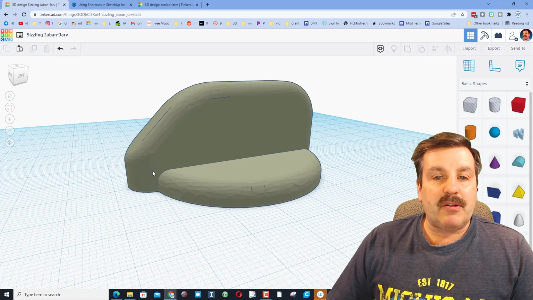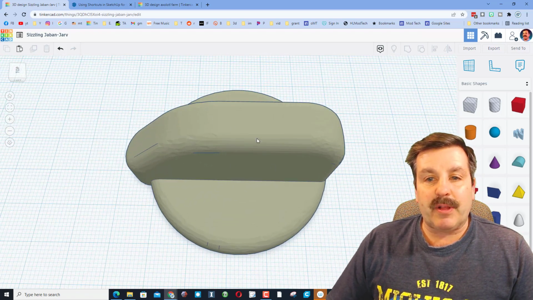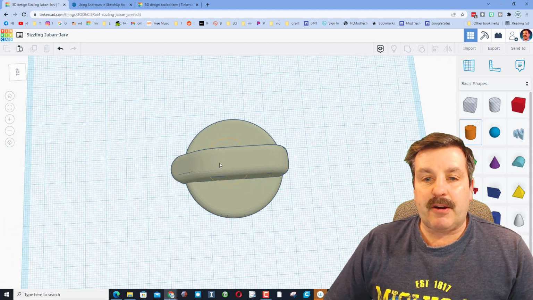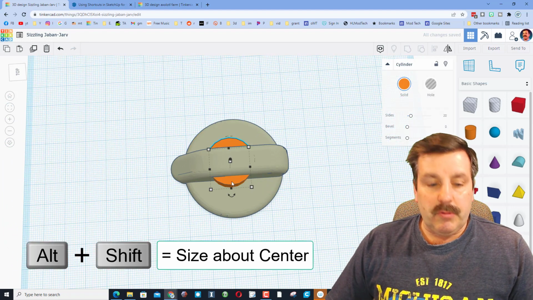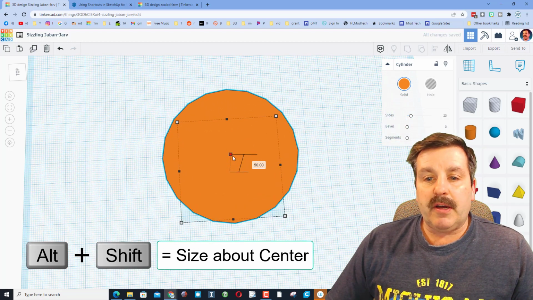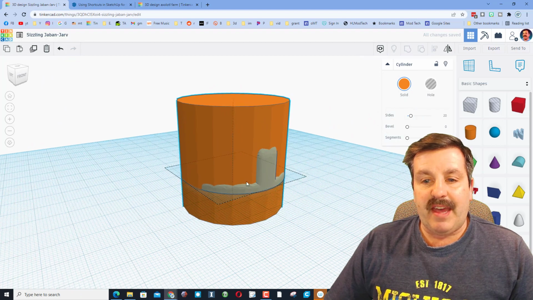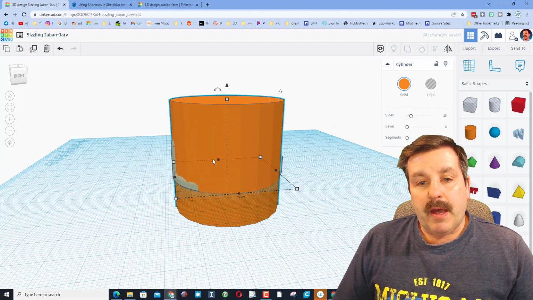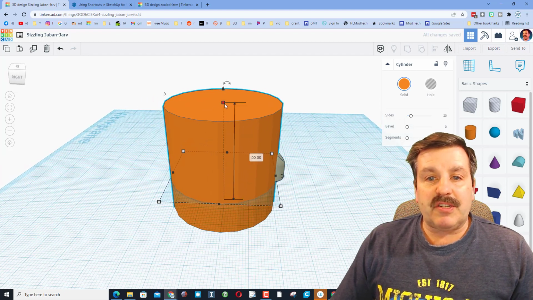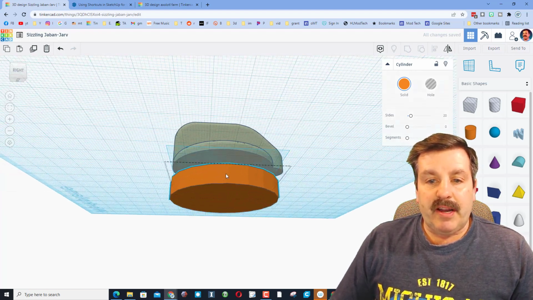Because this has the little knob pointing out, it's not really on the center of the big knob. Let me show you a quick trick for how to get it centered on that. So I'm going to get close to the middle, and I'm going to do Alt-Shift, and I'm going to grow this fake one until it's about the size of that outside circle. I'm going to nudge it so that it fits. That's pretty darn good. This was all just guess and check. I'm going to hide it down below.